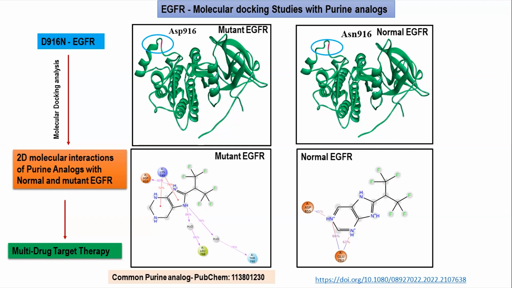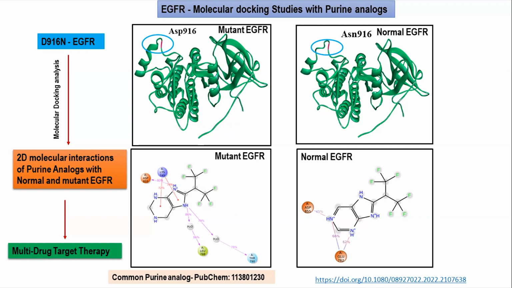And the interesting aspect is that the same compound out of 100,000 is going to bind to both the normal as well as the mutated. So what does this tell us? It tells us that in the case of cancer, if EGFR is aggressively expressed and not mutated, which can be a contributing factor for the cancer, and if the same biomarker has a mutation at this specific position of 916, a single, same compound can effectively target both the overexpressed EGFR as well as the mutated EGFR.